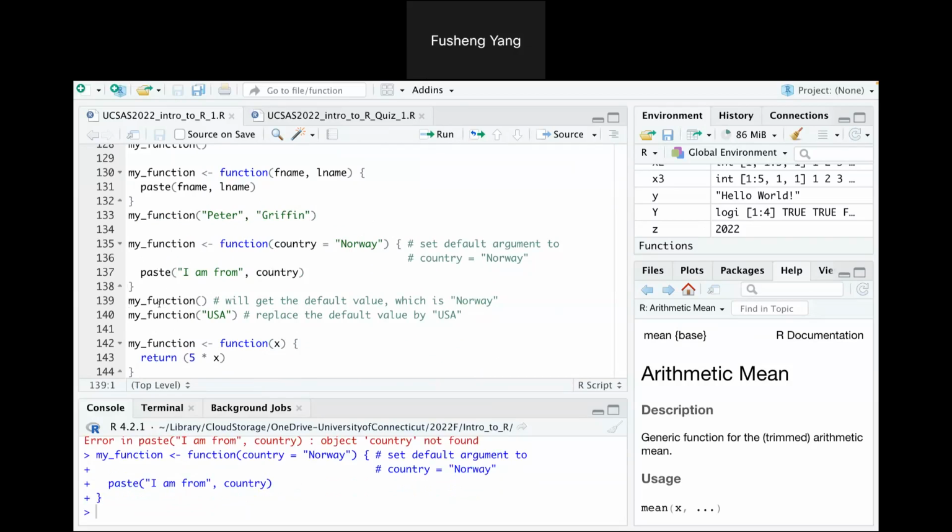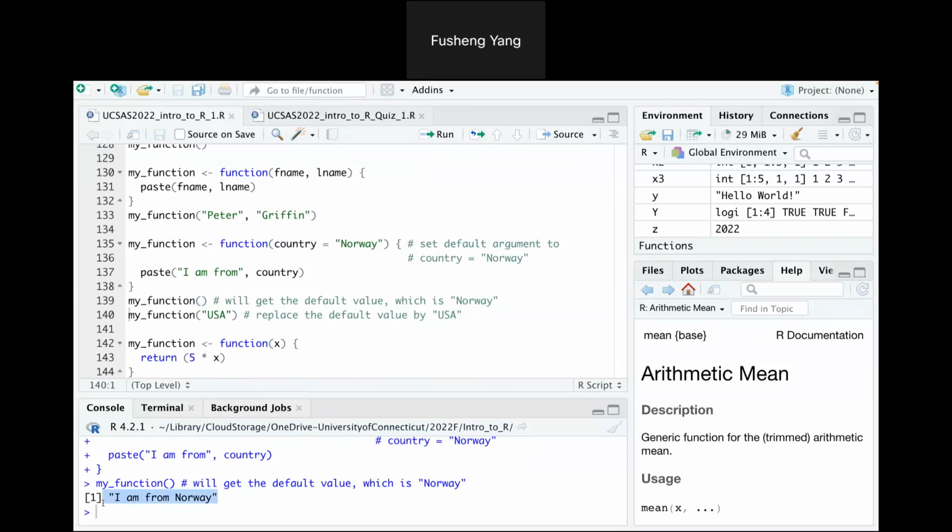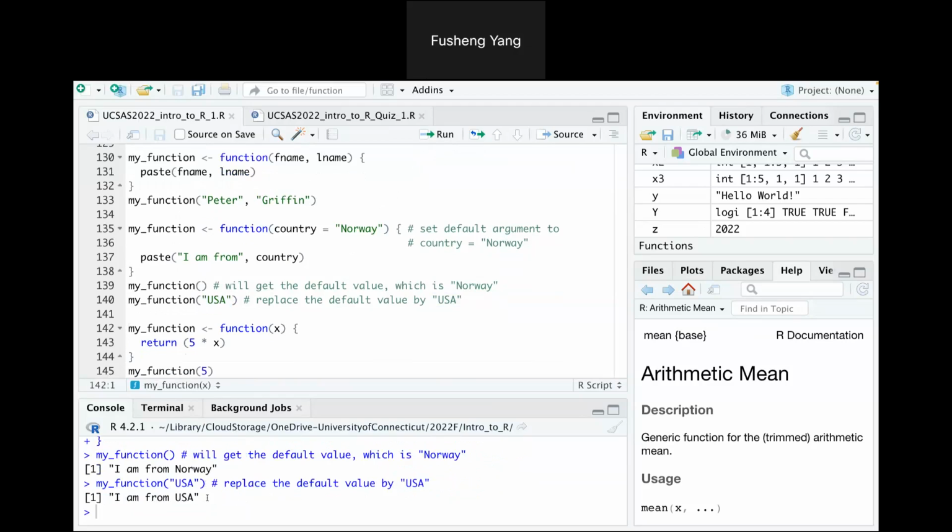If we run this code with nothing inside the parentheses, then we will get the default value, which is "I am from Norway." But if we change the argument inside the parentheses, it will replace the default argument, and then it becomes "I am from USA."